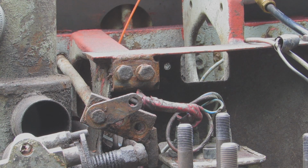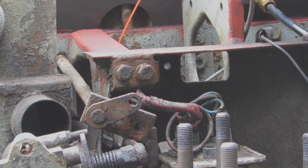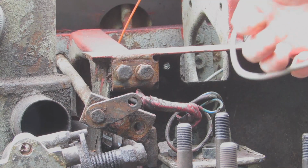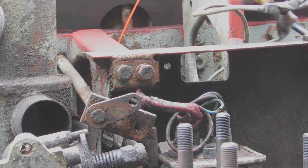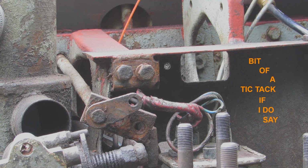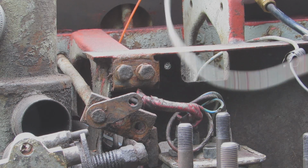So, always, little people. I have taken the wires off for the glow plug. It's butchered anyway. I didn't do that. That's what the previous owner did. So you can tell what kind of caliber man he is. Bit of a tic-tac, if I do say so myself. That one's not even attached to anything.